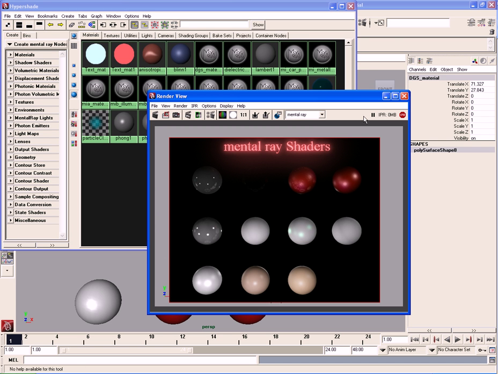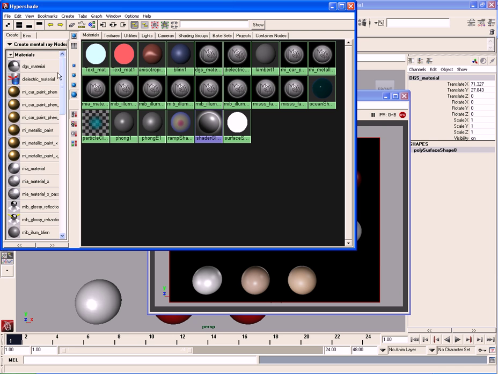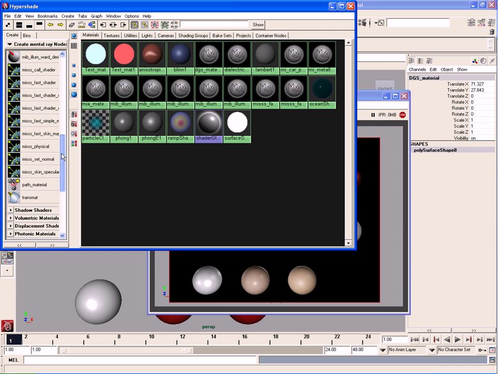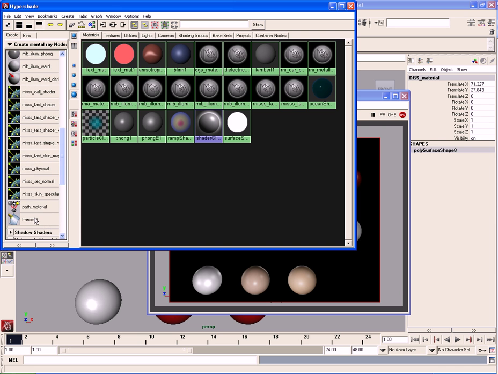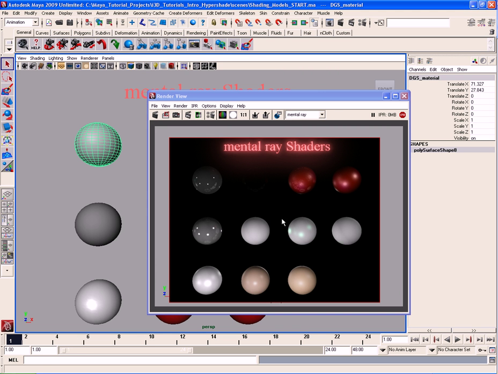So what I'm showing you here is probably 11 of the most common shaders, and actually some of these 11 aren't even really that common. You really won't use them too much. But I decided to go ahead and show you some of these and introduce them to you so you can see how they work. Okay, so if we go to materials, notice there's a lot of different materials to use. As you can see, when you go from Transmat down here all the way up to DGS Material, that's a lot. Okay, so let me go ahead and close that Hypershade down.